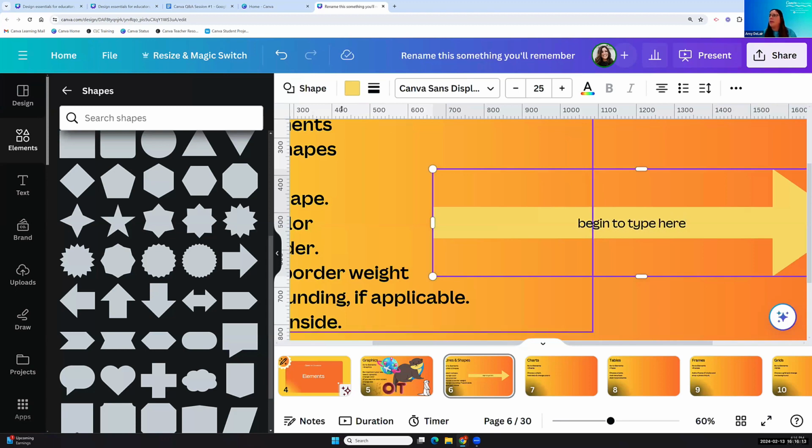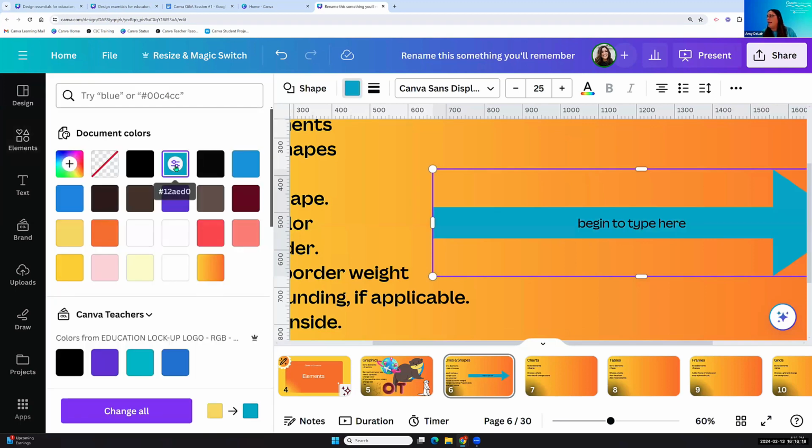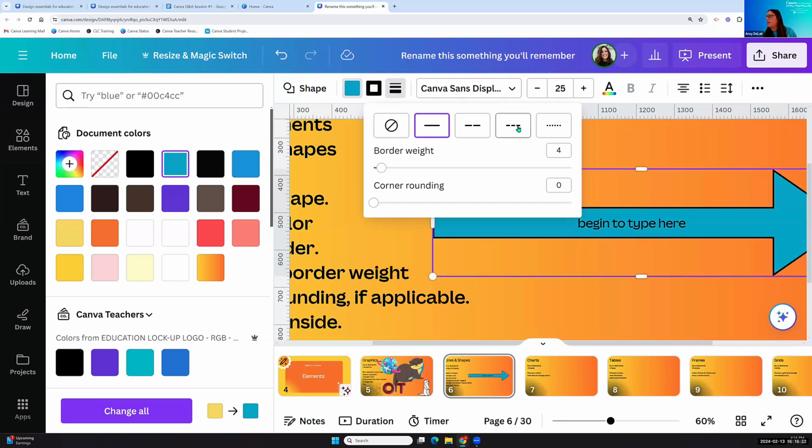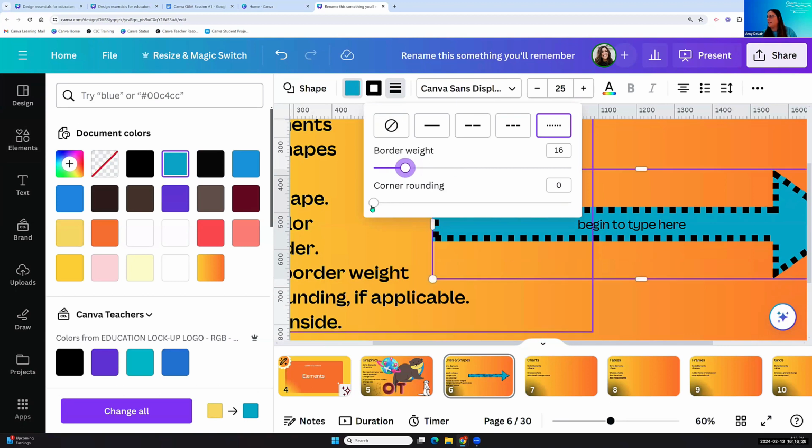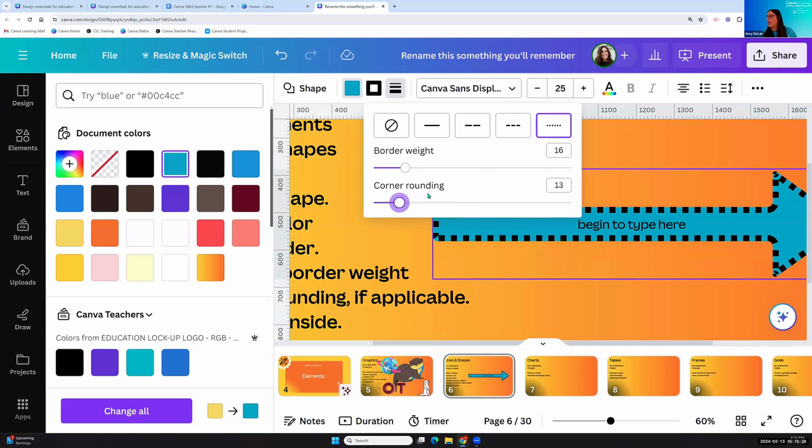Then similarly, like with graphics, you can change this to any hex code color. You can change around the border style, as well as the border weight and corner rounding. You can play around with the font size, font color.